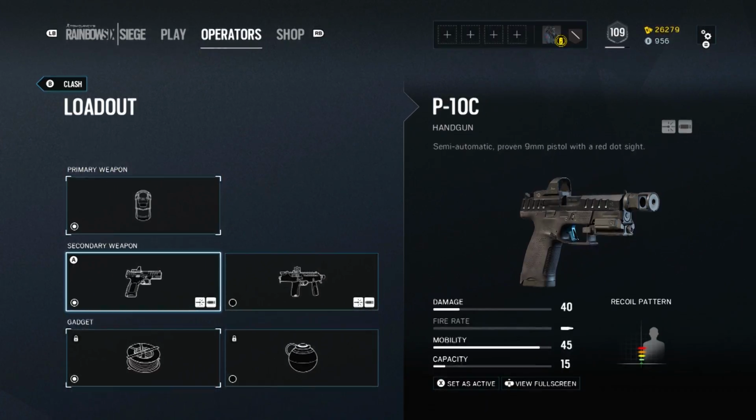First up is the P10C handgun. It does 40 damage with a magazine capacity of 15. It's a well-rounded semi-automatic pistol and has a built-in optical sight. Paired with a muzzle brake for accuracy, this will have pretty decent groupings.